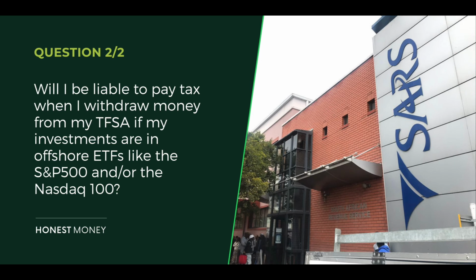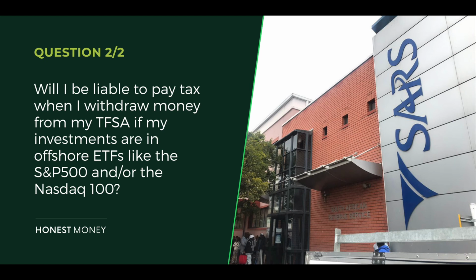Thank you very much for that question. I think a lot of people have the same sort of questions around tax-free savings accounts. Exactly how do they work? What's the sting in the tail? Is there a catch? And I think just to understand, that when the government calls the tax-free savings account tax-free, they are actually telling the truth.